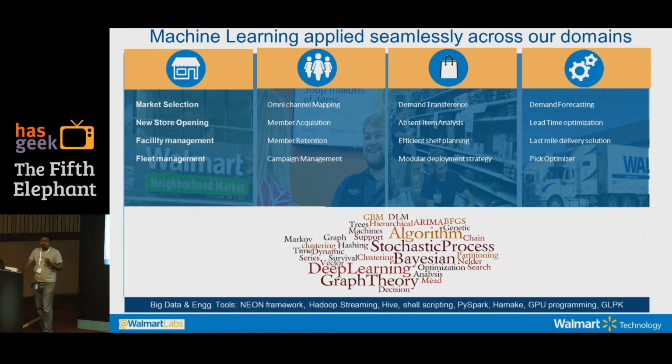We have developed systems which tell us if a particular supplier will not give a product on time, that there will be a delay in its lead time, so that the stores can prepare alternate products for that point of time. And as we know, we have ventured into delivering to the customer's home, where we are using machine learning in a huge way to find out the optimal route and optimal way to deliver our product directly to the customer's home so that they can live better.